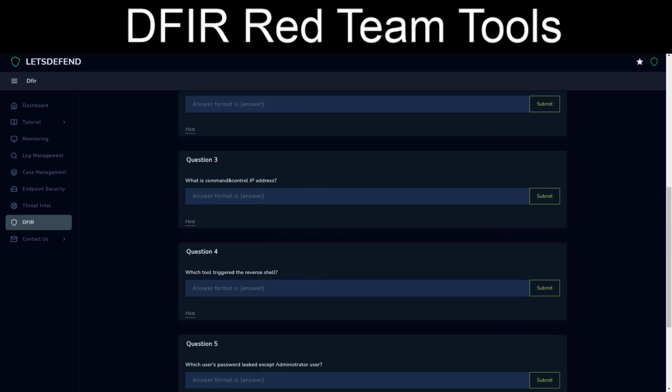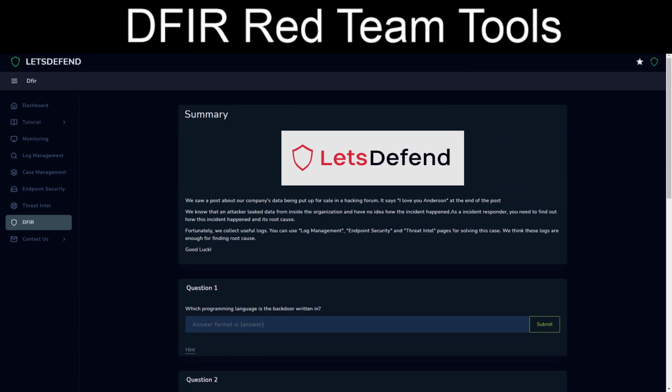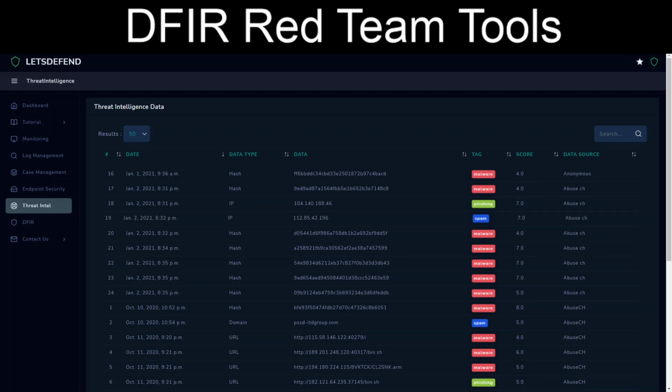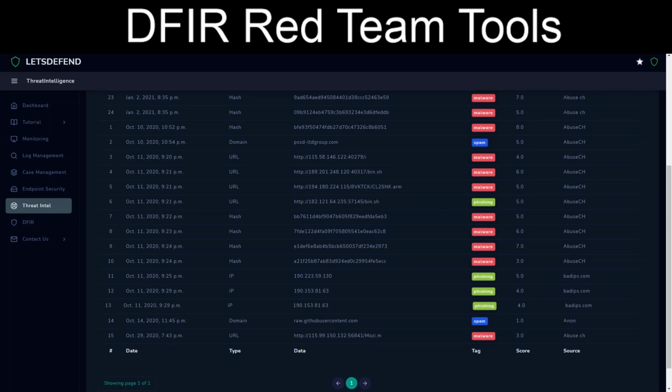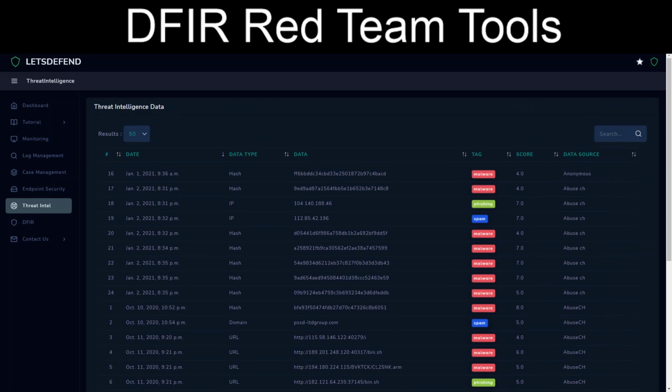Password that leaked. Finding the root cause. Okay. So we got a bunch of hashes, bad IPs, and that's pretty much the extent of it. Phishing, phishing, phishing. Bunch of malware.